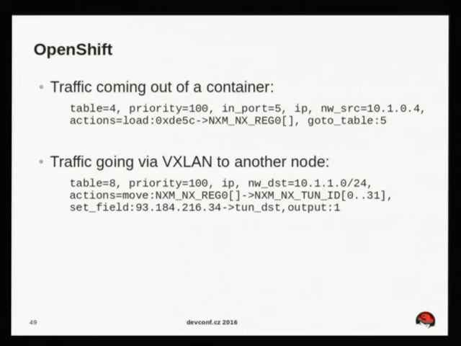All the rule updates are done automatically by the OpenShift master. The master tells the nodes when a new node has been created, and then each node adds a rule to its own local vSwitch database.